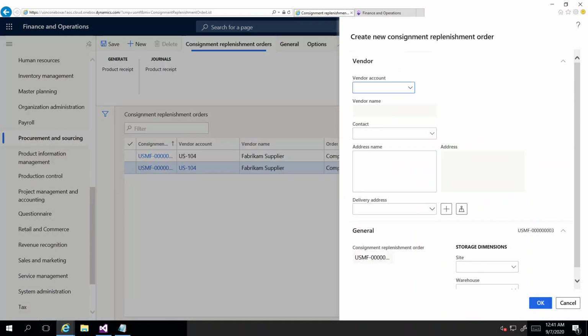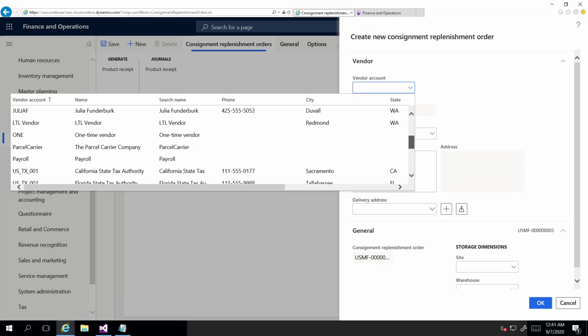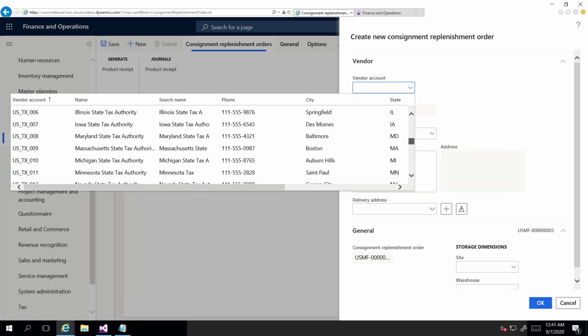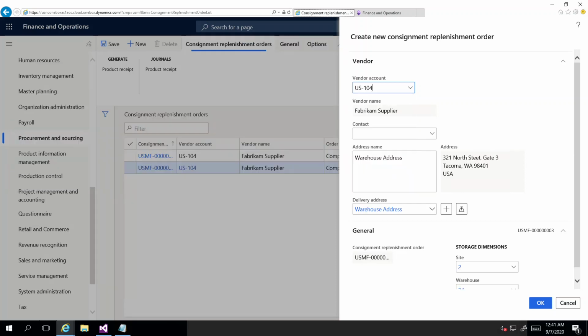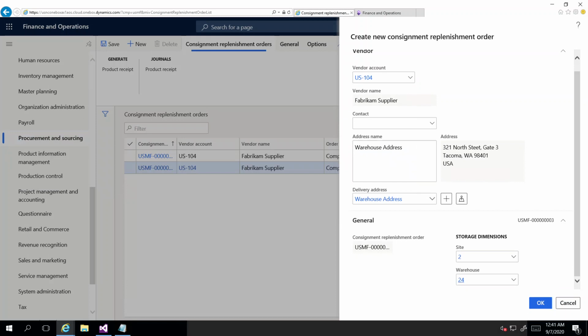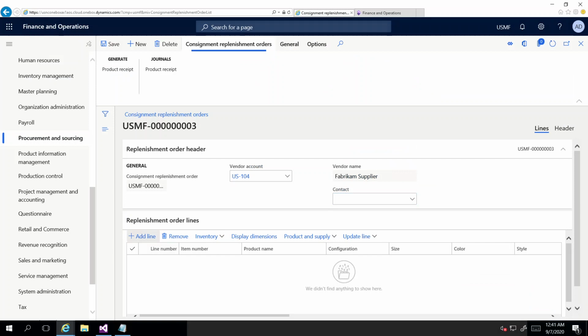I need to select the vendor. So I'm going to buy from US 104, and I need it in warehouse 24. Add a line.